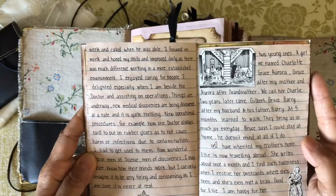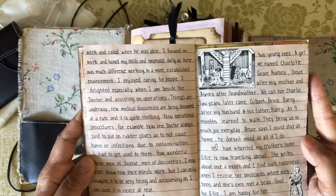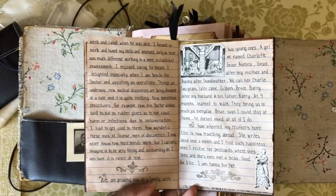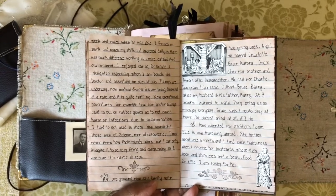I focused on work and honed my skills and improved daily, as there was much difference working in a more established environment. I enjoyed caring for people. I delighted especially when I am beside the doctor and assisting on operations.